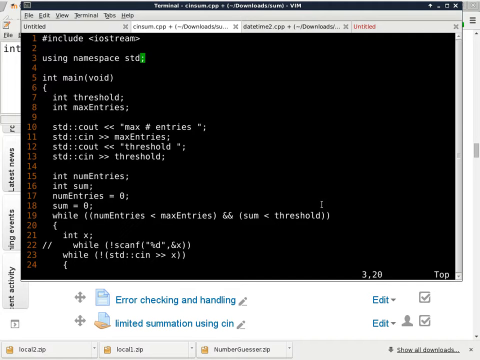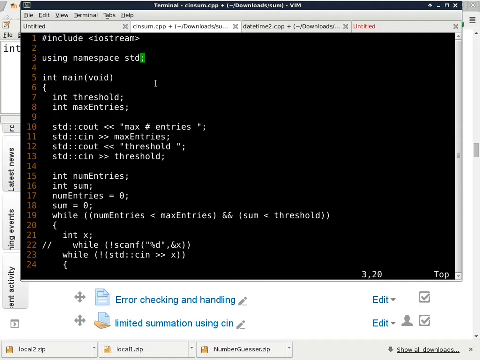Okay. Yep. With this one here, you can always still specify std::. It doesn't cause any problem. But at the same time, if you do not specify std:: and just specify cin, the first thing it will do is check the non-namespace, which is all the definitions that you have locally. If it cannot find cin defined locally, then it will go through each of the namespaces that you name after using namespace.